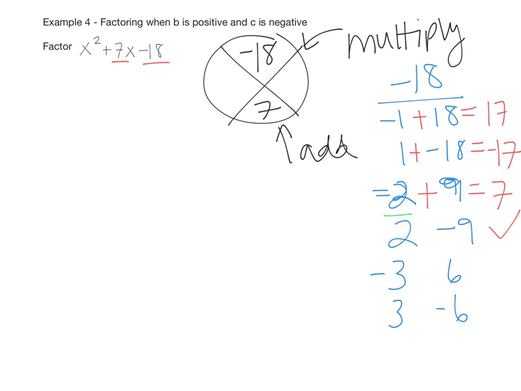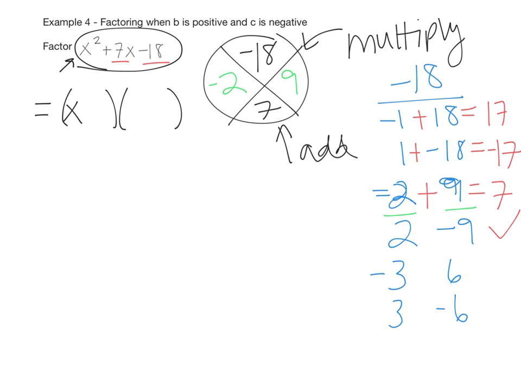I can go ahead and put negative 2 and a positive 9 into my organizer, and that'll help me figure out how I can write my initial trinomial into two binomials. Remember, this is just another way to represent the given trinomial. Remember, our two initial terms have to multiply to x squared. So we know we're going to fill in x into the beginning of each binomial, and then we can go ahead and fill in our two factors of negative 2 and a positive 9.